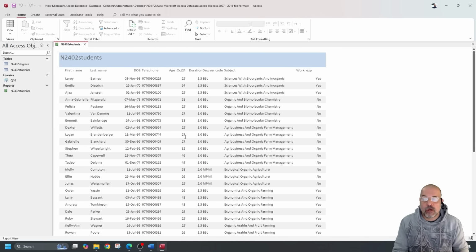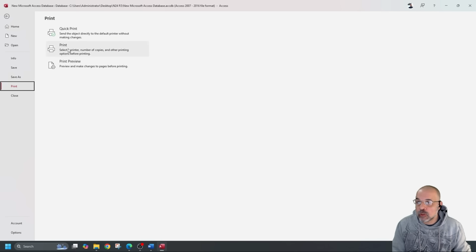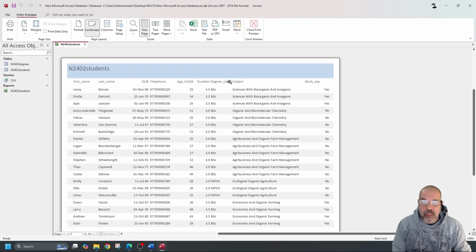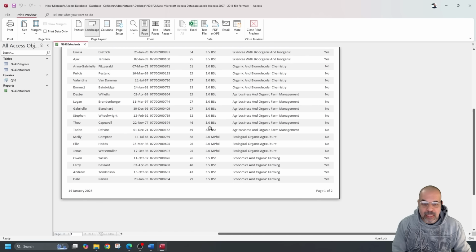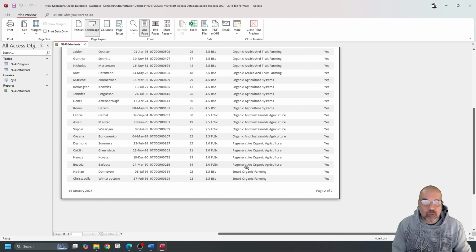It works. Perfect. Does it fit on one single page wide? Well, let's have a look. File, print. We're going to go to preview. Okay, so that's 1 page wide. It's landscape. Page 1 of 2. It's only 2 pages. And that's exactly what it asked for.